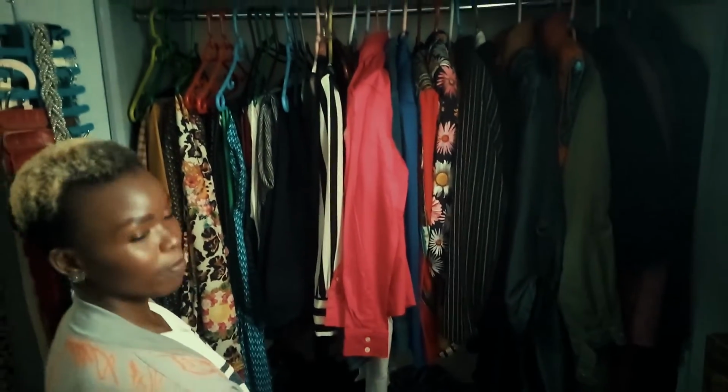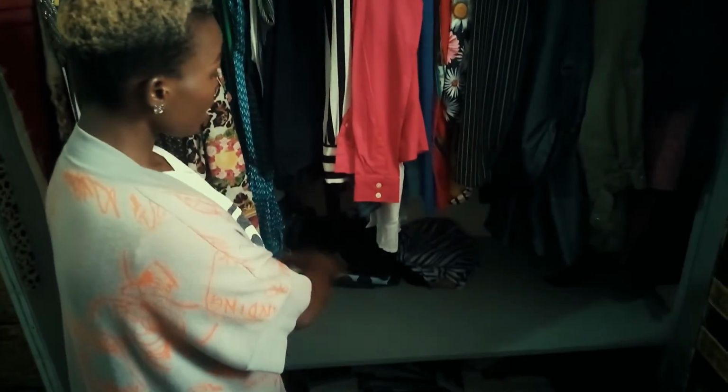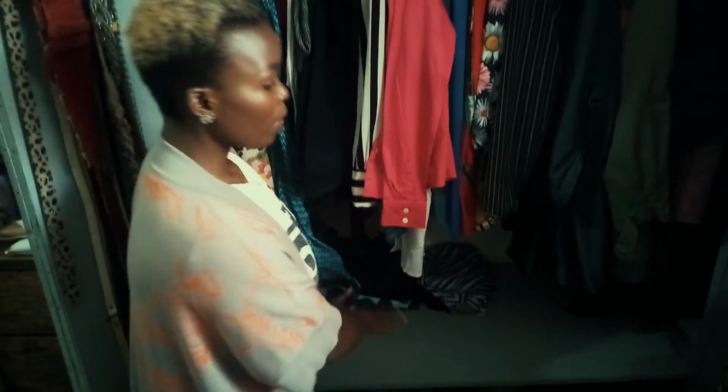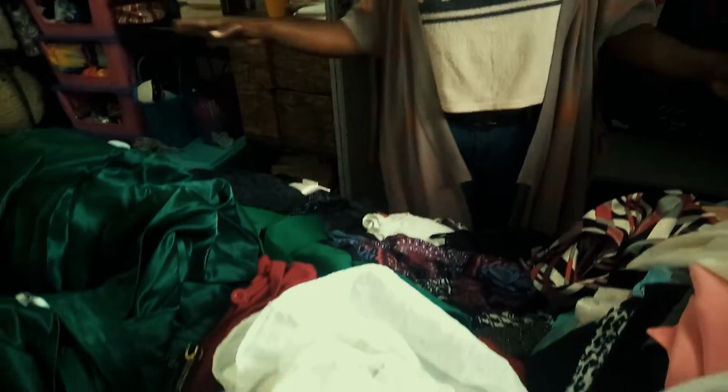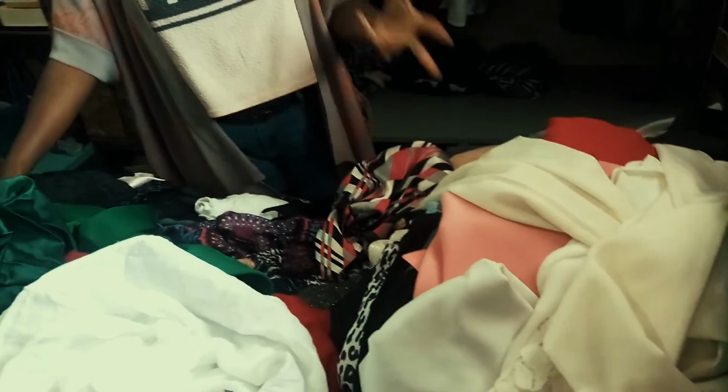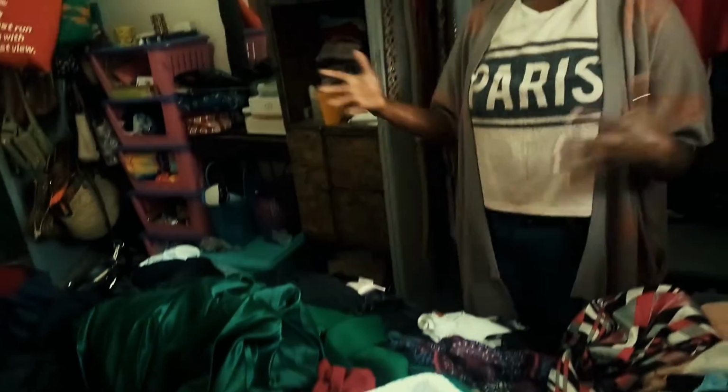Then this lower empty part is what we are starting with today. We started a bit yesterday, but we were not able to finish. Part of the clothes are what is in here. All this is what we got from the closet, and we are starting here. We're just going to look at what is here: mostly tops, some skirts, and some gym outfits. A big chunk of what was to be done was on this part, so this is what we're going to start with.